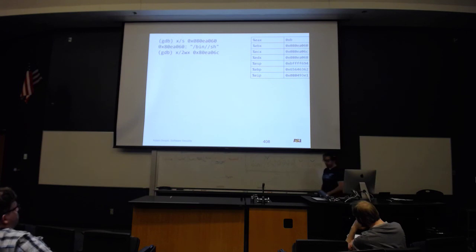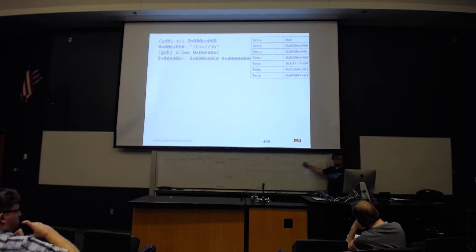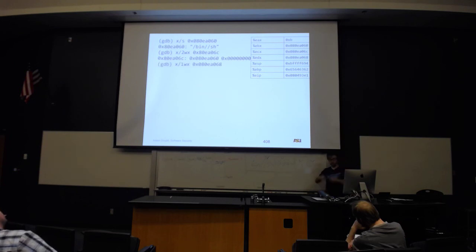If you read out a bunch of words from here, you see that we have a pointer here to .data and then a null byte, or a null word. And then, if you read out the string, if you read out the word here, you also see a null word, right? So it's all set up.